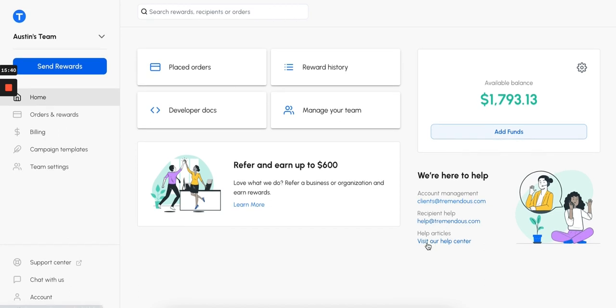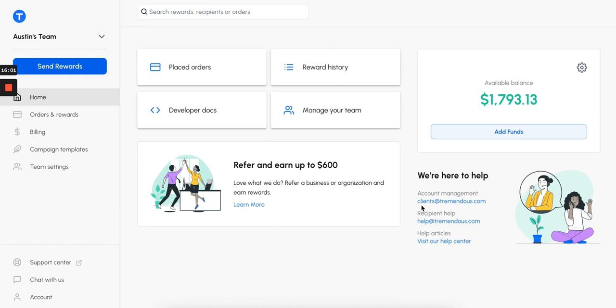And then, as mentioned earlier, our help center. Everything you've asked has likely been asked before. There's probably an article summarizing the issue or the instructions with step-by-step guides that include screenshots that are all really helpful. So it's a great place to turn to when you have a question. And that concludes the tour.